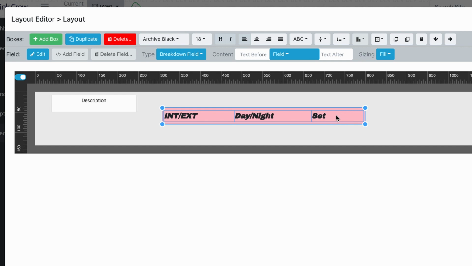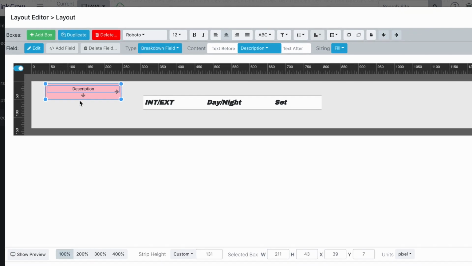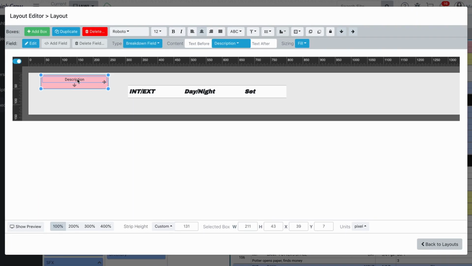In brief, if I would like the contents of this field, for instance the description, to continue all the way to the right as far as it can until it runs out of space, I would click this button right here, continue to right, and a little arrow shows up right there. Or if I want this to continue all the way to the bottom and to the right, I can click that and you'll see a little down arrow right there. This will try to fill up as much space as it can get.